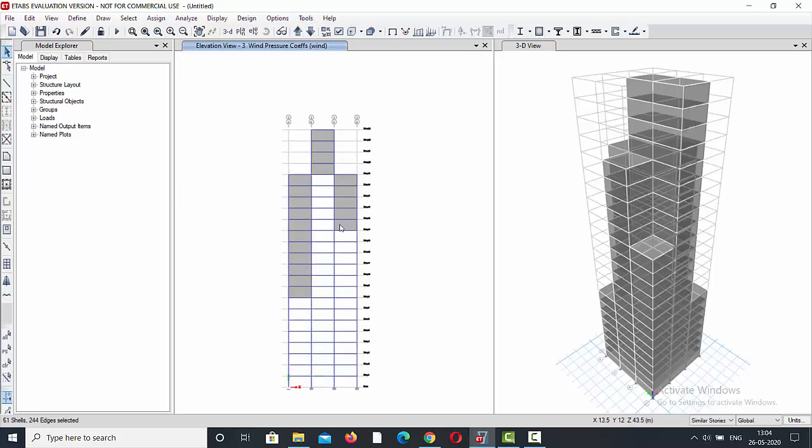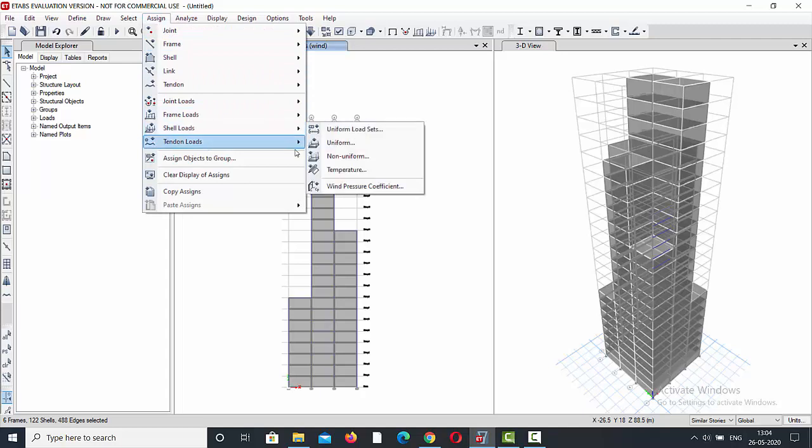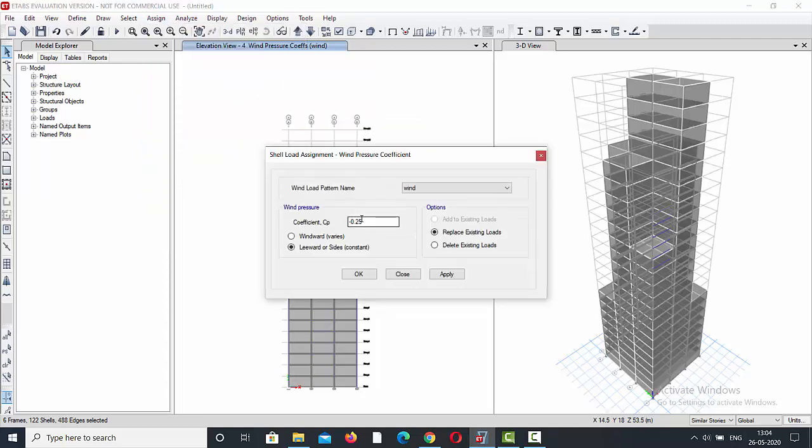Also in 3, and also in 4. Now assign wind pressure coefficient, minus 0.25 will be changed to minus 0.8. Direction is leeward. Apply.